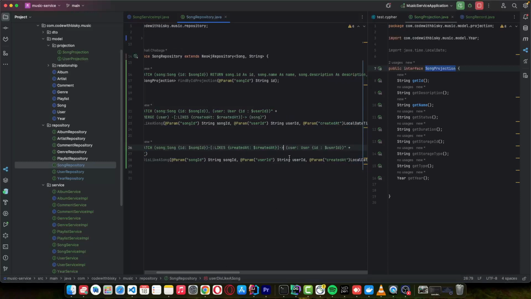So user, so right now I did the opposite. This user dislike a song, so it means the arrow is now pointing this side. The relationship is that user likes a song, so you can just do the opposite, because it's not a song likes a user, so it's a user likes a song, so the arrow is pointing to the song.